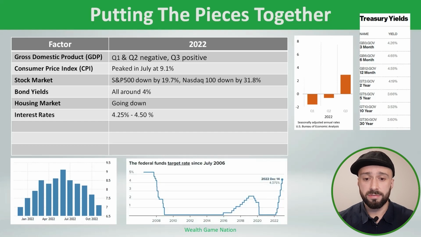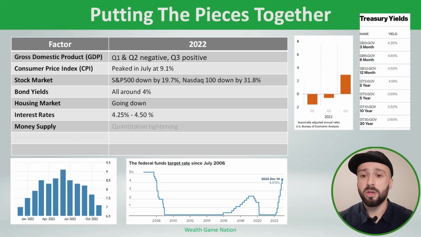If we look at the graph below the table again, we can see that since the great financial crisis in 2008, the interest rates have been virtually zero. Then they started going up slightly because the Fed saw that inflation was getting higher. But then we all know what happened. March 2020, the world shut down, and the Fed, and also what is relevant for me, the European Central Bank, has put rates back to zero. Now, in 2022, interest rates have been going steadily up.